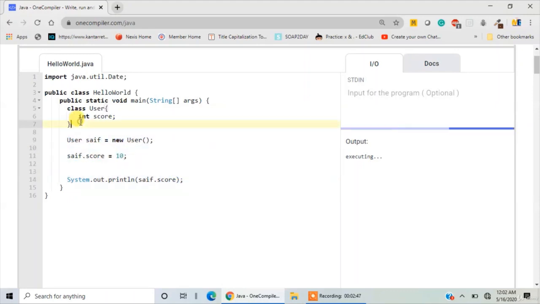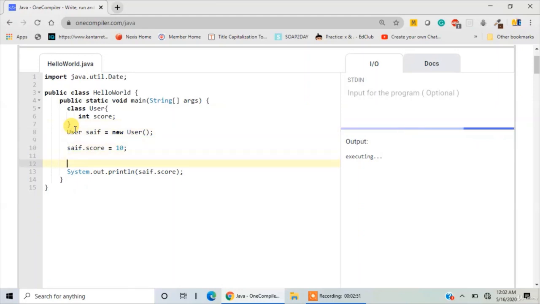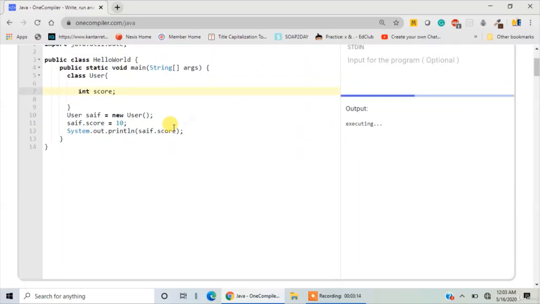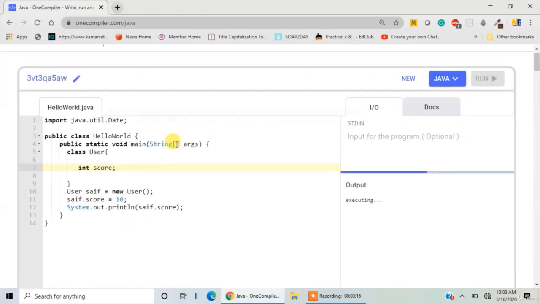It is very simple, and we can create more users. We can create so many users, not only one object. We can create user Seth, user your name, any user who is playing the game. We can make an object of that class and use it to get the value of score again and again.